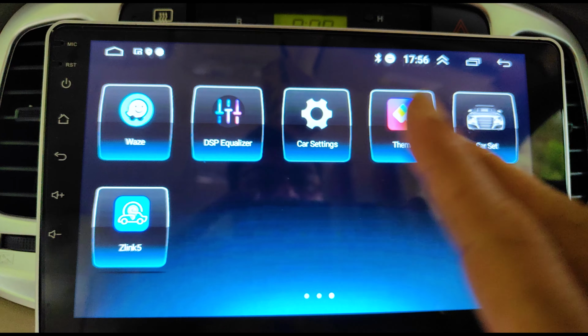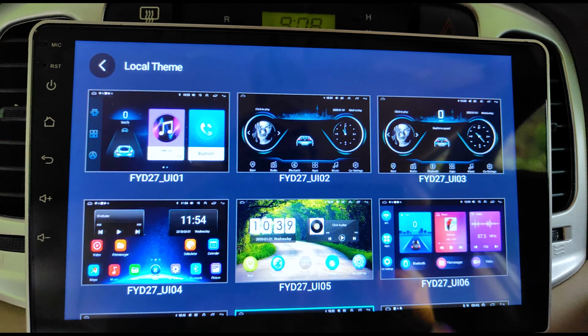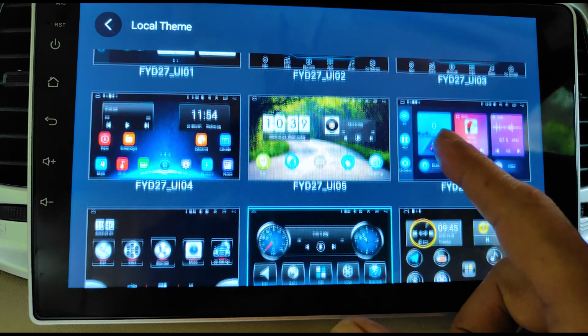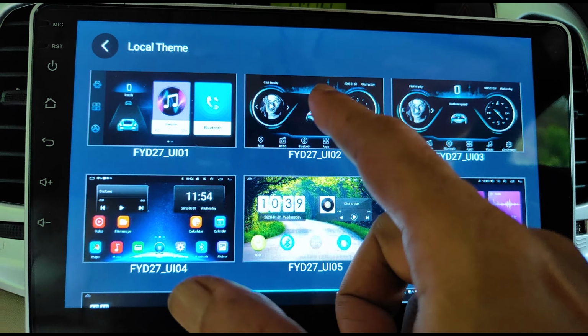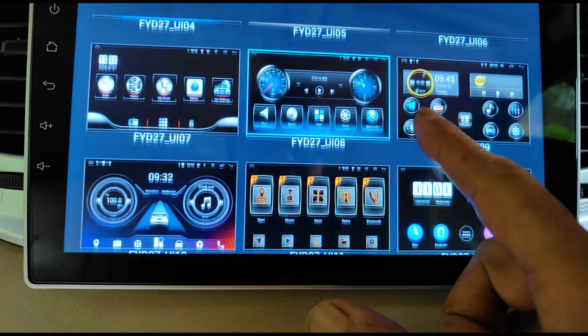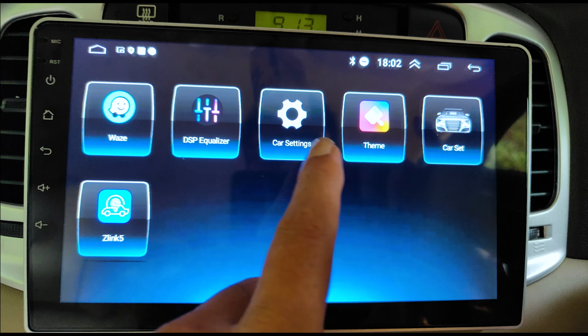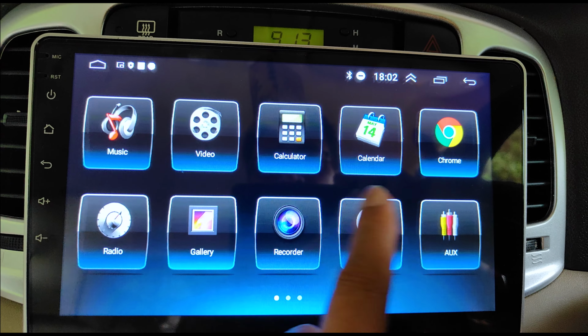So all options are here. This one you can change the theme if you want. I have many themes here, and I choose this one. If you want another one, I have many, so you can see here.